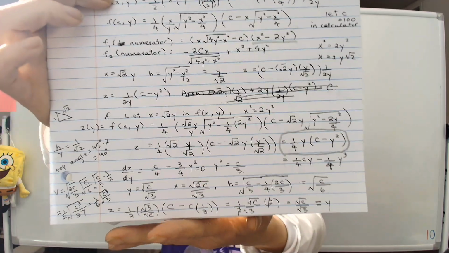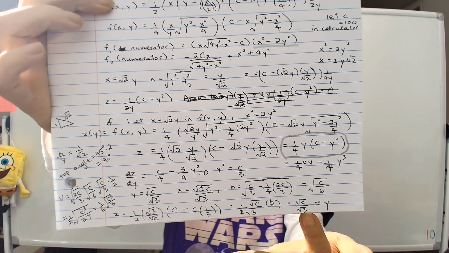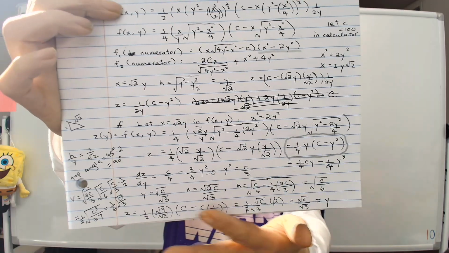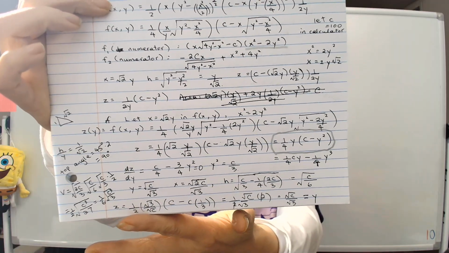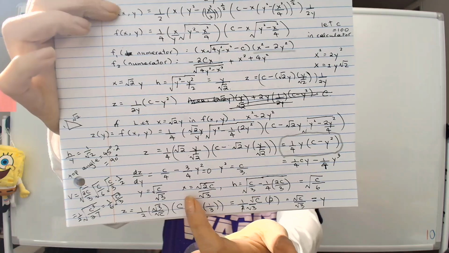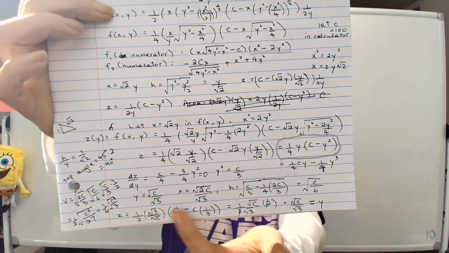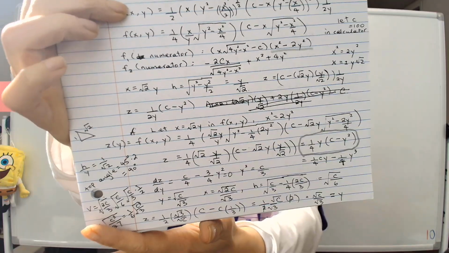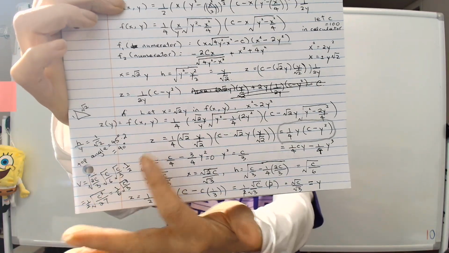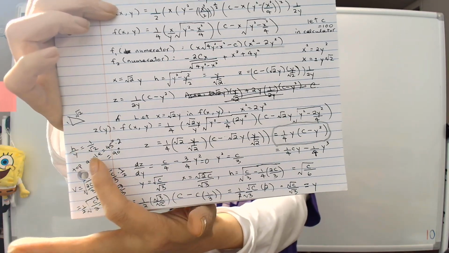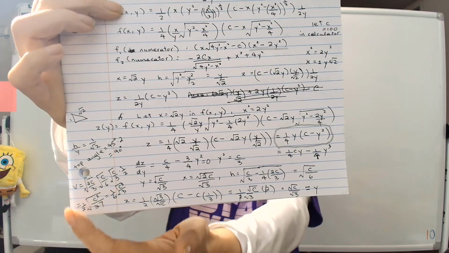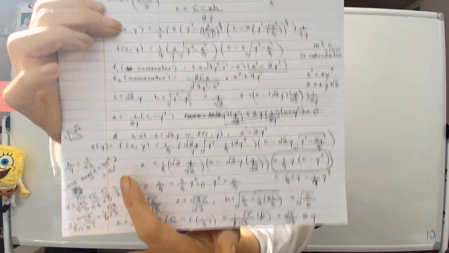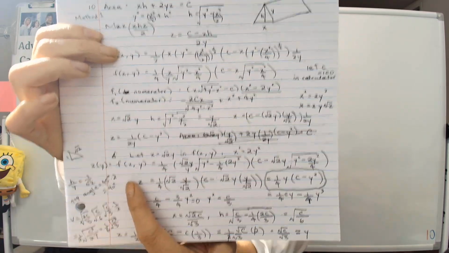Eventually I was able to come up with this: y equals the square root of c over square root of 3, and x is right here, y is right here, and h is right here. The ratio of h over y is 1 over square root of 2. And as a result, the tent's top angle is 90 degrees. So for the maximum, the angle of the tent happens to be 90 degrees.